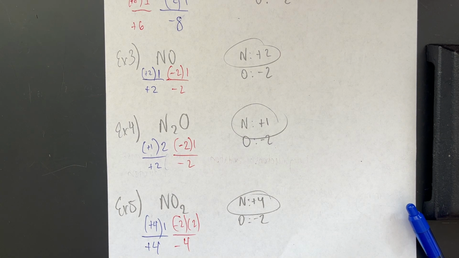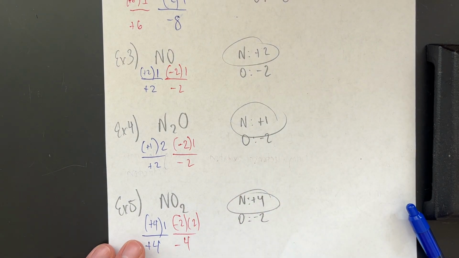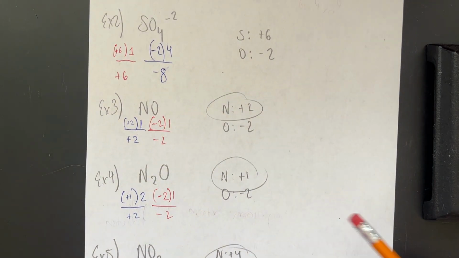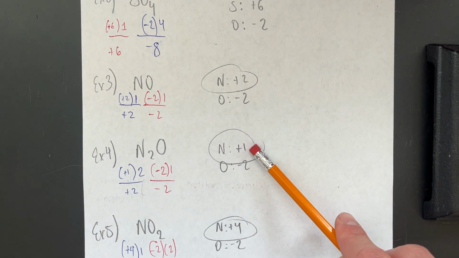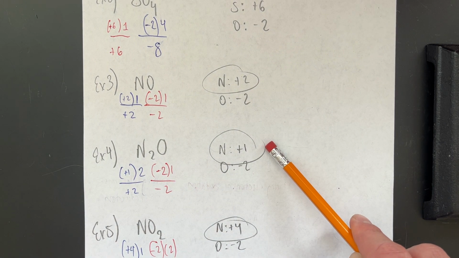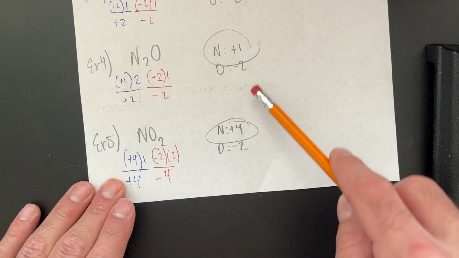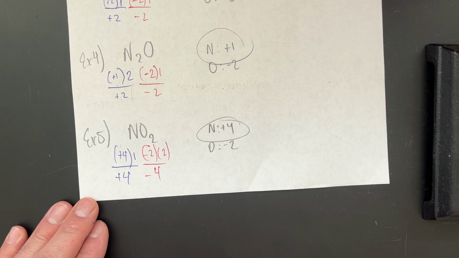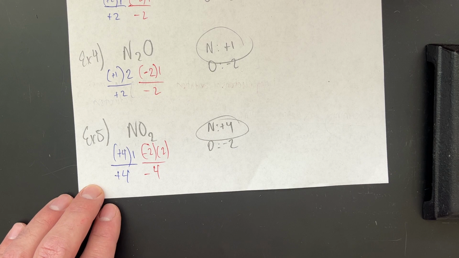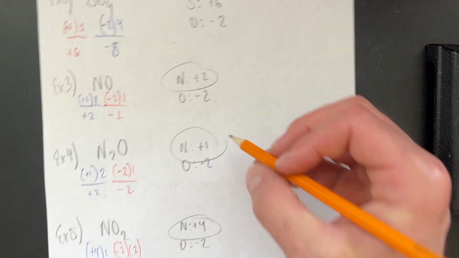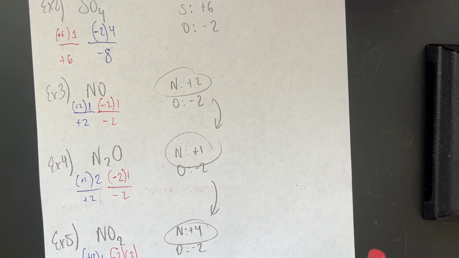And this is key to redox reactions. Basically, we see that the oxidation number of N can switch. How does that happen? Well, N to go from +2 to +1, it would gain electrons, right? And thus be reduced. Gain electrons, reduced. Here, if it goes from +1 to +4, it must have lost electrons, right? And therefore must have been oxidized. Lose electrons, oxidized, LEO, right? And so this is what's key to redox reactions. That's why we need to know these.